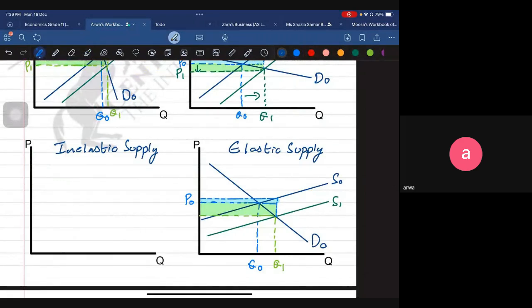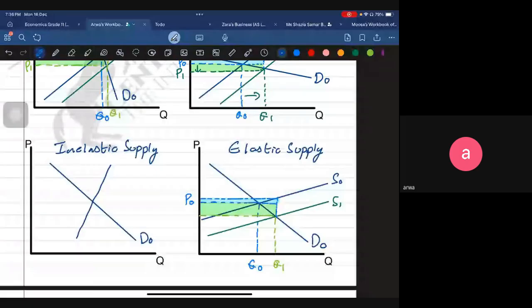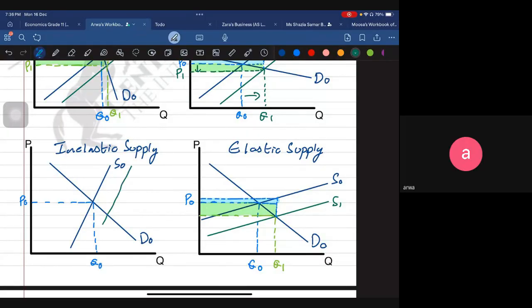Once we have, now we need to have a normal demand curve and inelastic supply which must look like this, right? So this is S naught. And this should also be showing the original equilibrium with the price P naught and the quantity Q naught. And when we are moving the supply towards S1, right?